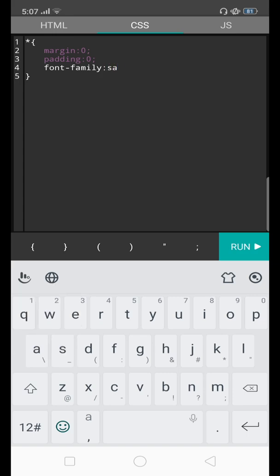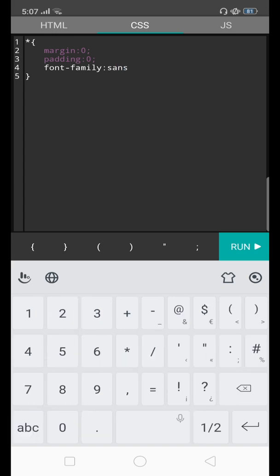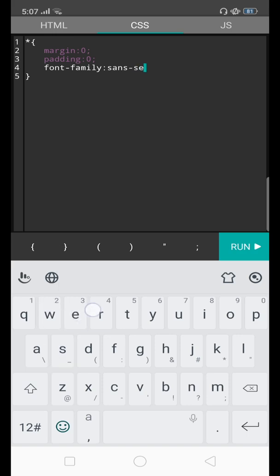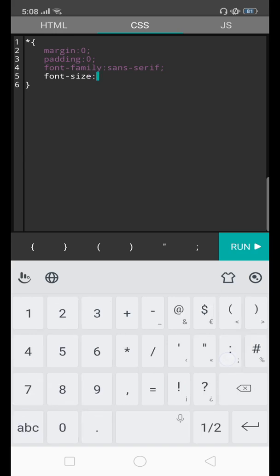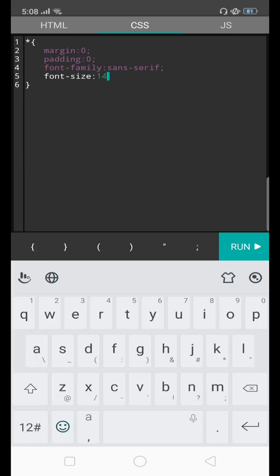My phone's original font is sans font, that's why I will give sans font, and serif. And next font size. I'm going to give it as 14 pixels. And okay, the first one is completed.